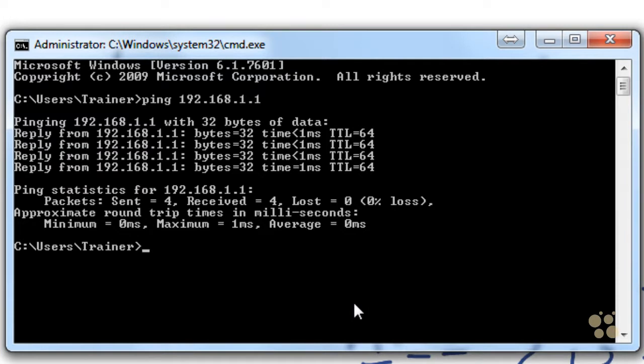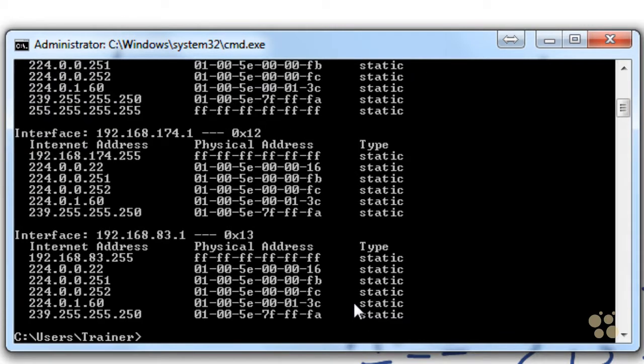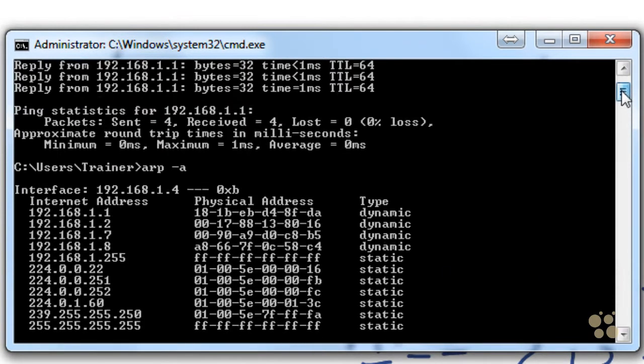Okay, great. So we have now reached that device by IP, but did ARP in the background find the MAC address for the device at 192.168.1.1? Let's see. If I do an arp -a, listing all of the information that's known in the ARP table or ARP cache on this device, if we scroll up, we should indeed see that, yes, 192.168.1.1 was resolved using ARP dynamically.